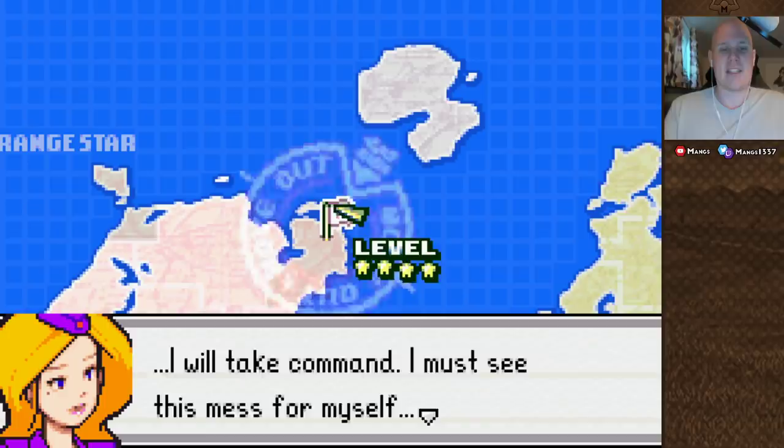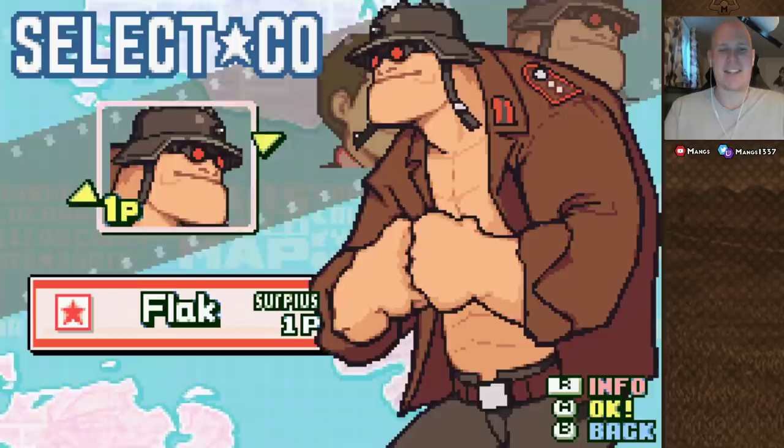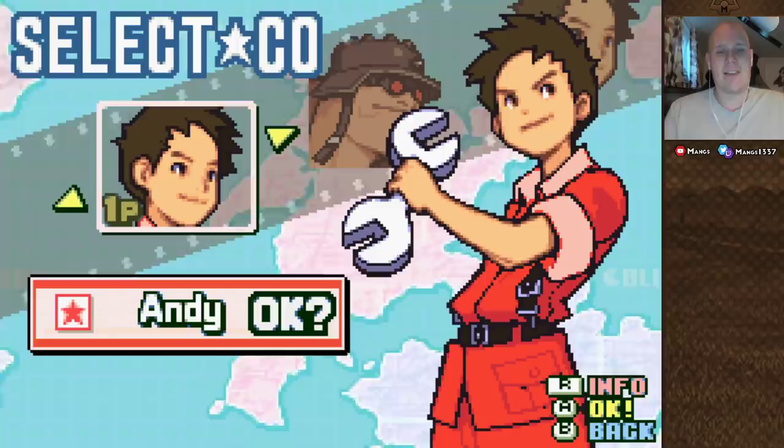Oh, there we go. And we can choose between Andy and Black. I love Black, but we've been playing as him for like the last three missions, so I think I'm ready to play Andy now. Alright, here we go. Mission 7, unfair map.